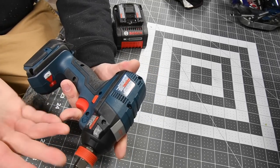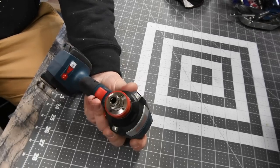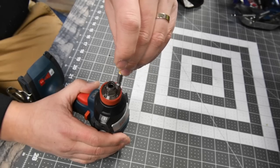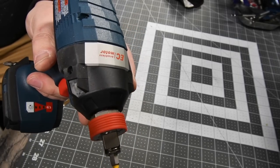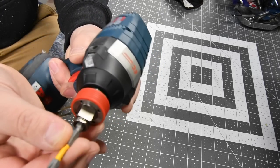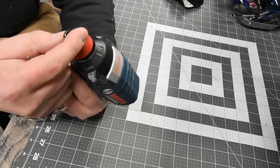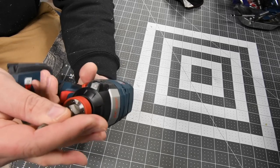So now we're gonna test out the impact driver. Look at the specs really quick. This Bosch is actually pretty interesting because this has a 1/2 inch anvil with a 1/4 inch hex in the middle. As you can see. I find this very interesting that it has a 1/2 inch anvil with a 1/4 inch hex inside. Now I do not know if that extra space not being taken up by metal makes this anvil weaker when it comes to long term, but it's an interesting feature to have.